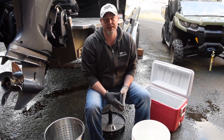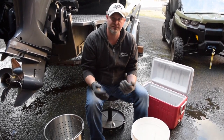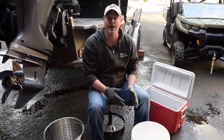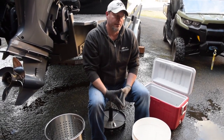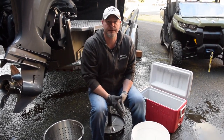I typically clean them before I put them in the boiler because, quite frankly, I don't want all that nasty stuff being in the water and in the cooker that I'm using. A lot of people will boil the crabs whole and then they rip the shell off and they clean. And if you've ever seen that, I know there's some videos on YouTube where you can see that. It's not what I like.